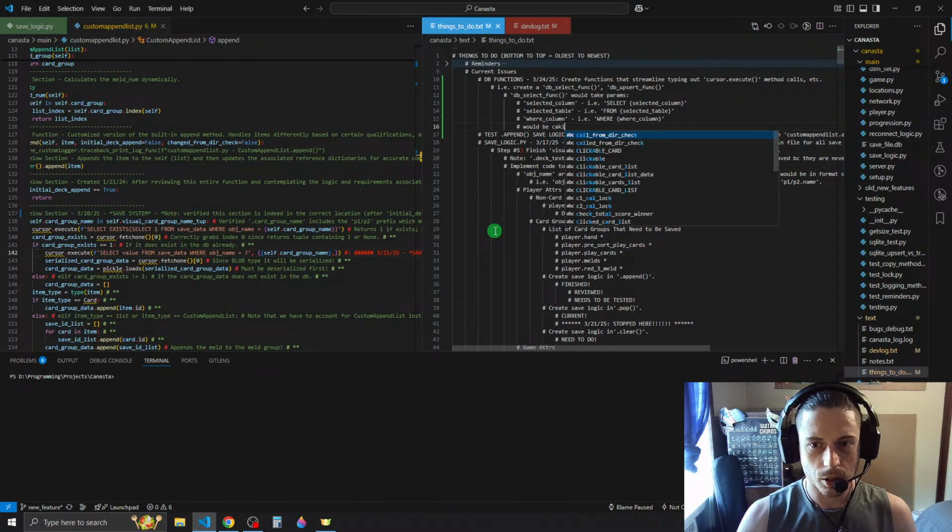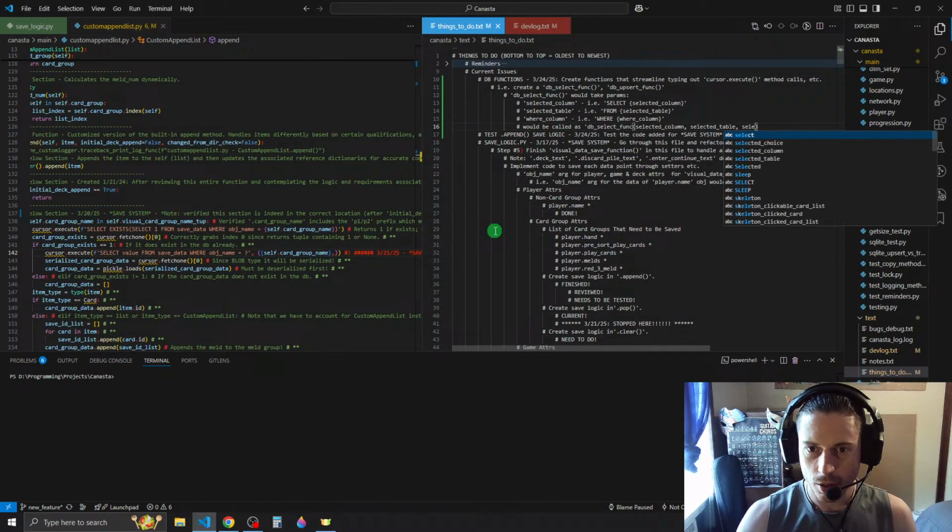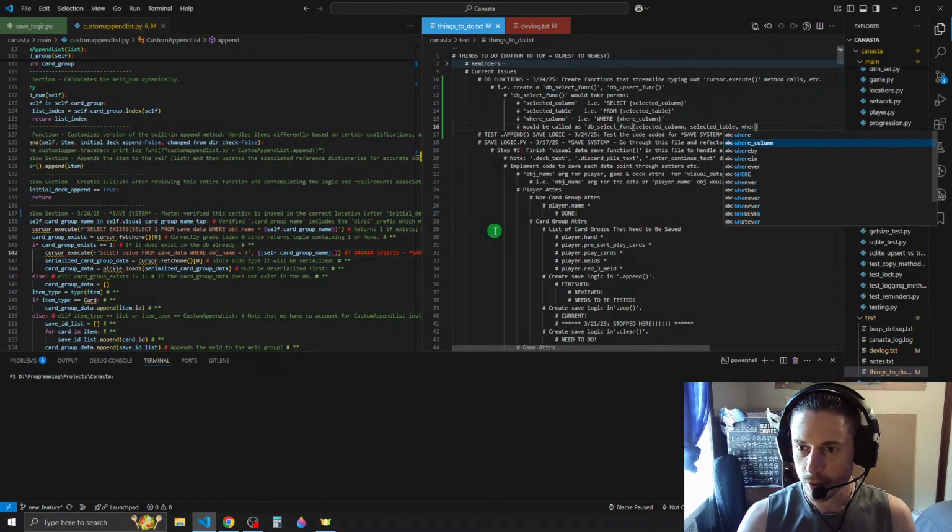It would be called as db select function, and then selected column, selected table, where column.